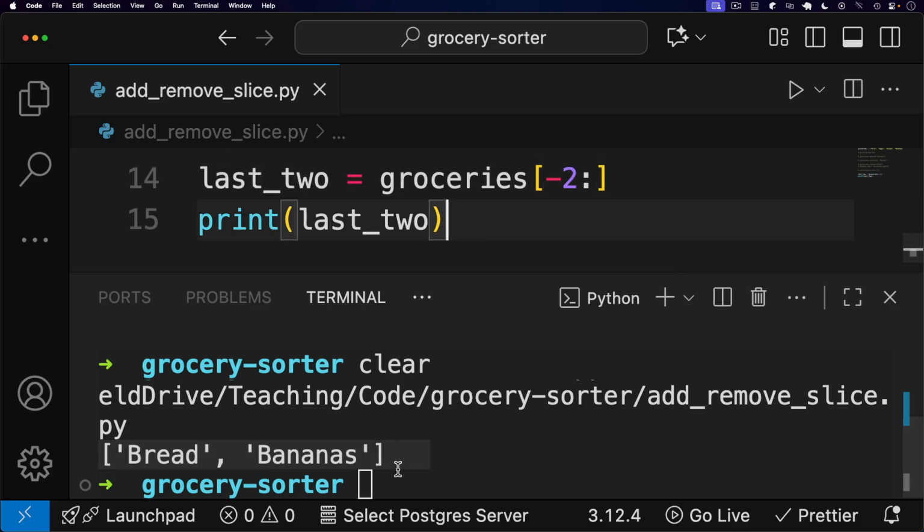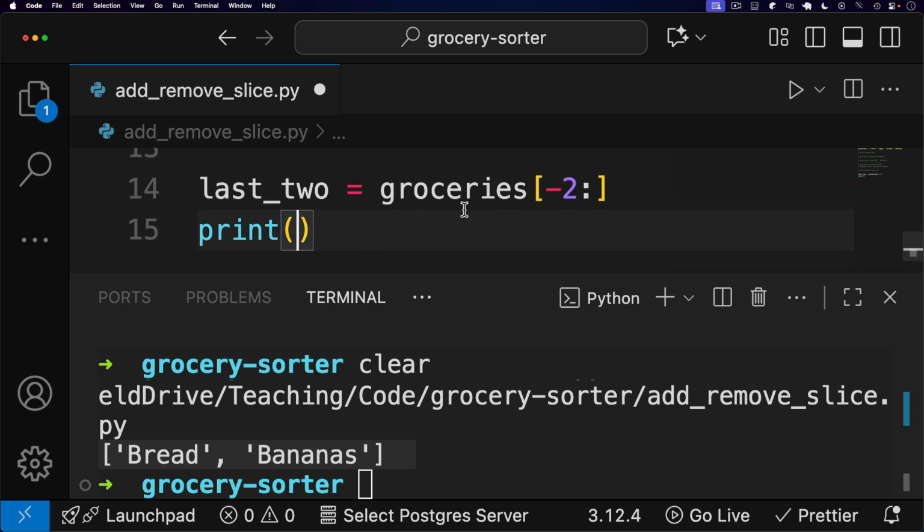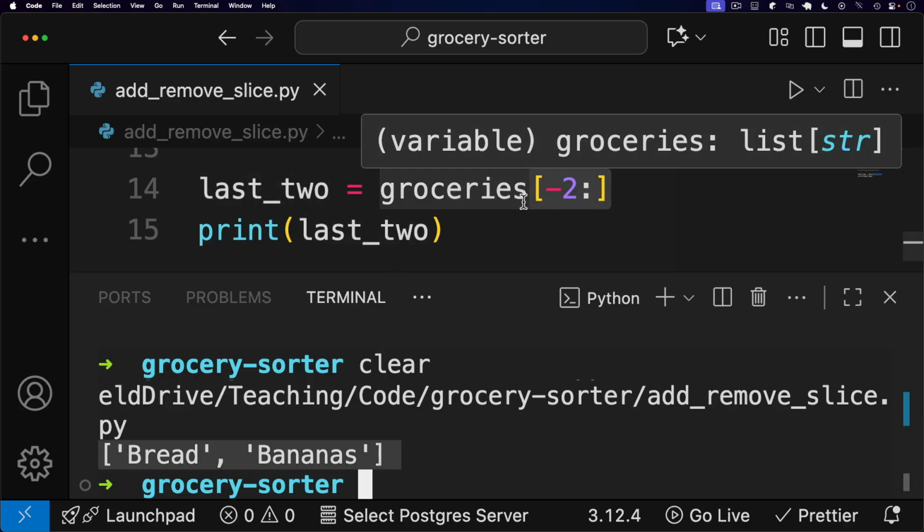Well, you're not popping it out, but you're getting that list out in this variable here. And then you can use it however you want, right? We were printing out the value that we have in this variable. But now that you have it in a variable here, you can go ahead and loop through it and pull it out and modify and do whatever you want with it, right? But anyway, it doesn't work like popping out the value, because when we do pop out, it pops out the value, the string or whatever value is in that list, out of that list. So it's not a list anymore, it's the value itself, all right? Here, you still have a list here, but you have a list with just those values, okay?